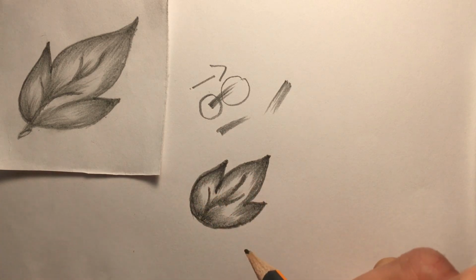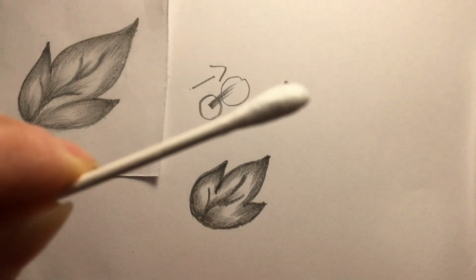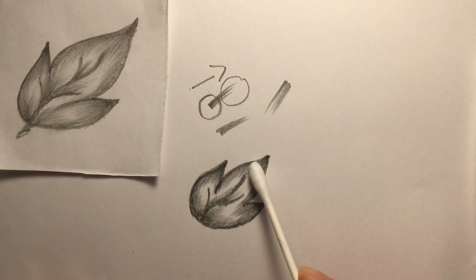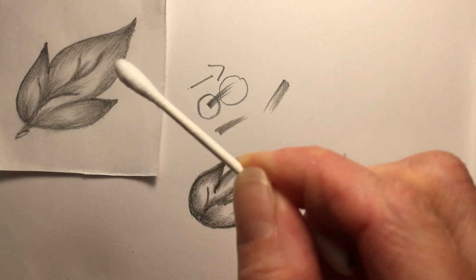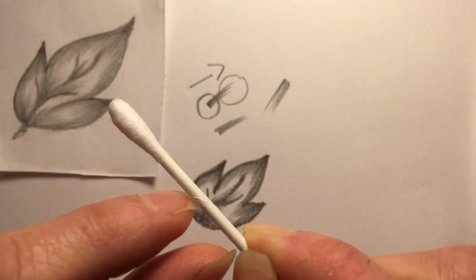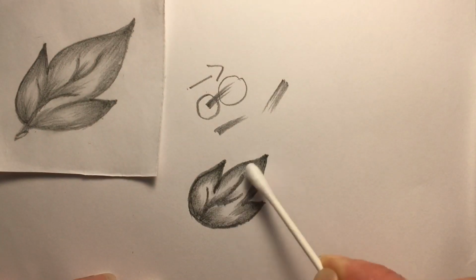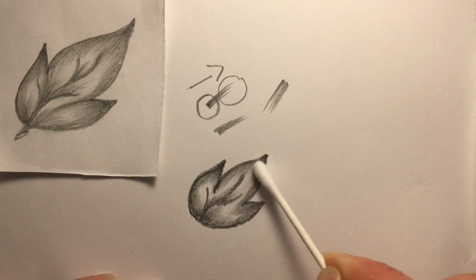There you go. And then we're going to blend it. I have my Q-tip. And you hold it like this, kind of like 1.5 or 1 1/4 inches away from the very tip. And smoothly blend it.